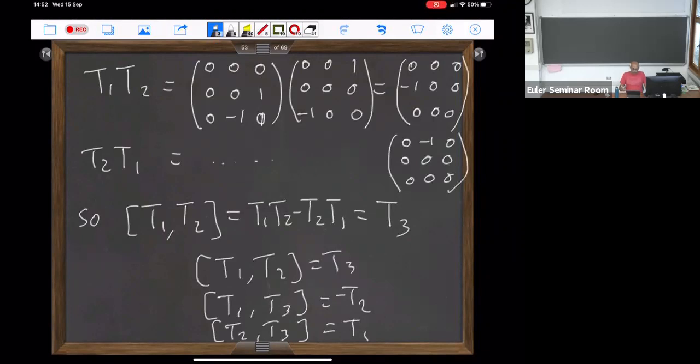Similar to the definition of a group, an algebra is not just any set, but you start with a vector space. So the T's, because there's three of them, you can think of the label, the index on Ti, as a label in a three-dimensional space. And that's the vector space. And you have to give a composition rule again.